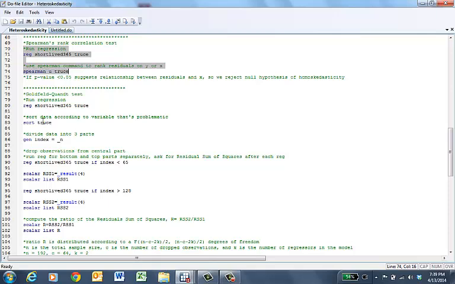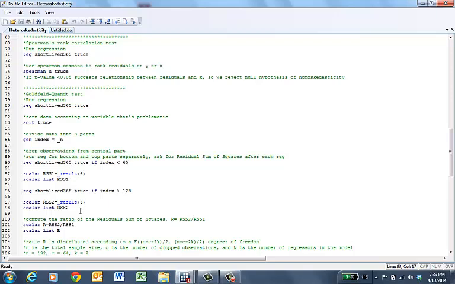So a bit of a longer test is the Goldfeld-Quandt test. And again, this begins by running the regression from your main model. Then you sort the data according to the variable that you believe is the source of the heteroskedasticity. Next, you divide the data into several parts, typically 3. Then you run the regression from the bottom part of the data and the top part of the data, omitting the central part.